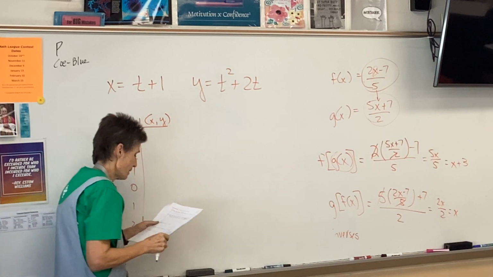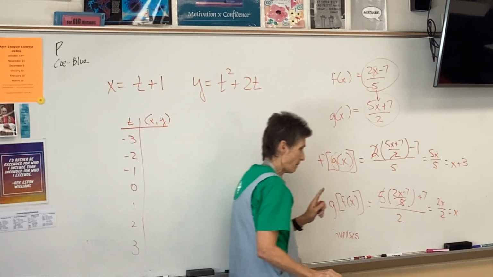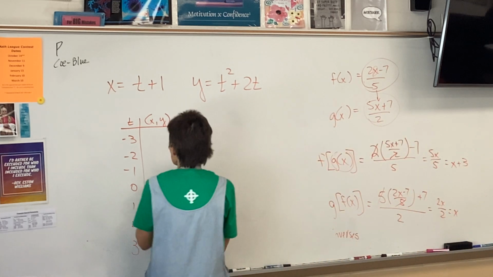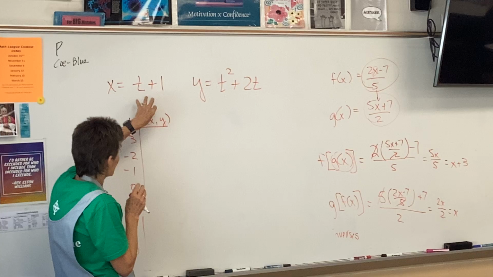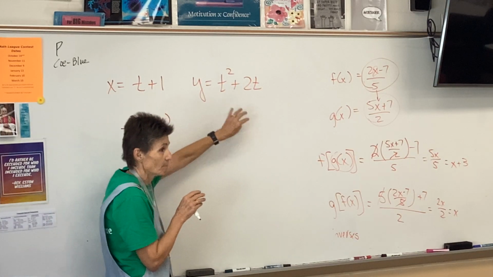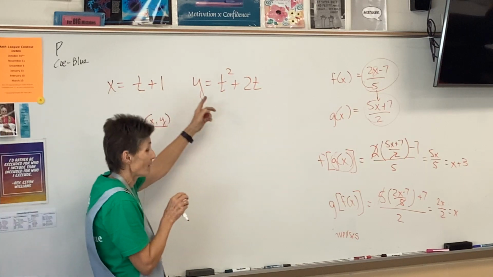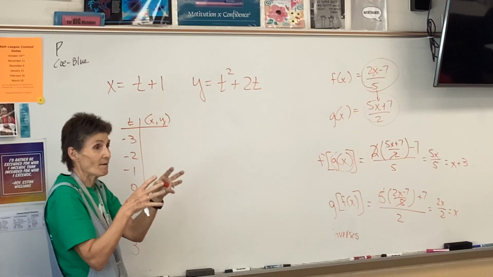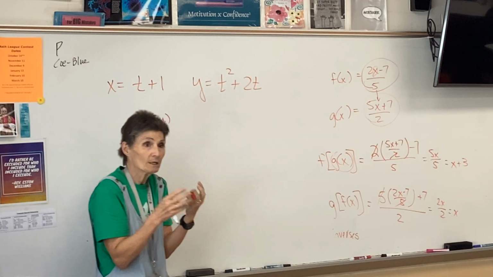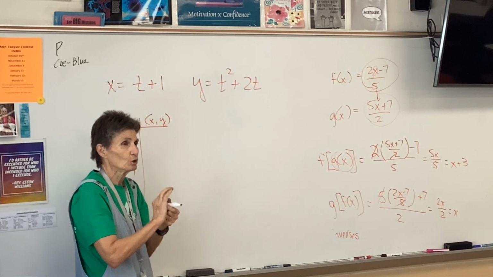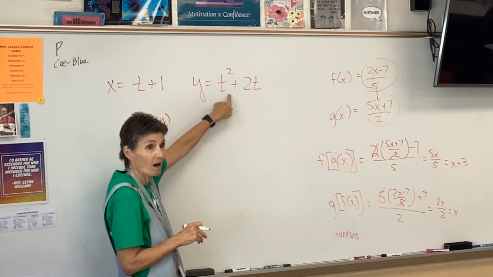All right, so in section 1.5, there are 2 main topics. Inverses, we've already done some work with inverses. And then these things called parametric equations. Parametric equations are a system of 2 equations that involve a third variable. So we have our x and our y, but we also have this thing called a parameter, t. They're used a lot in physics when you want to locate an object at a particular time.